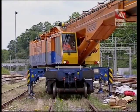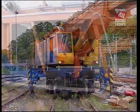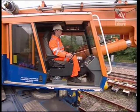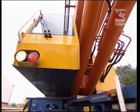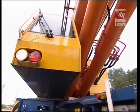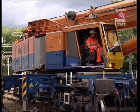On most cranes, the back end of the crane has to rotate in response to the arm at the front. The Kirov, however, can go into swivel mode, which keeps the back end in line with the body of the crane whilst the front slews. In this mode, the weight limit is restricted, but it means that the crane can operate in very tight spaces.